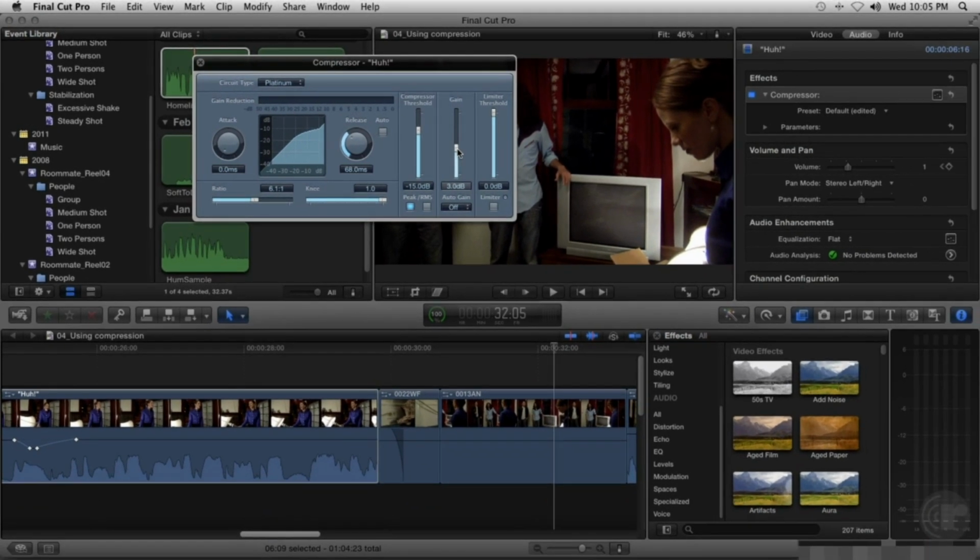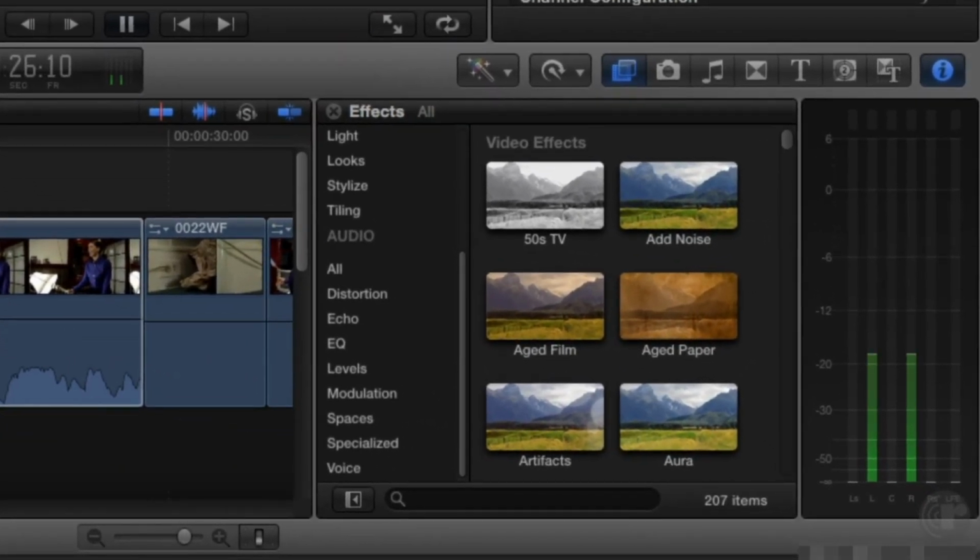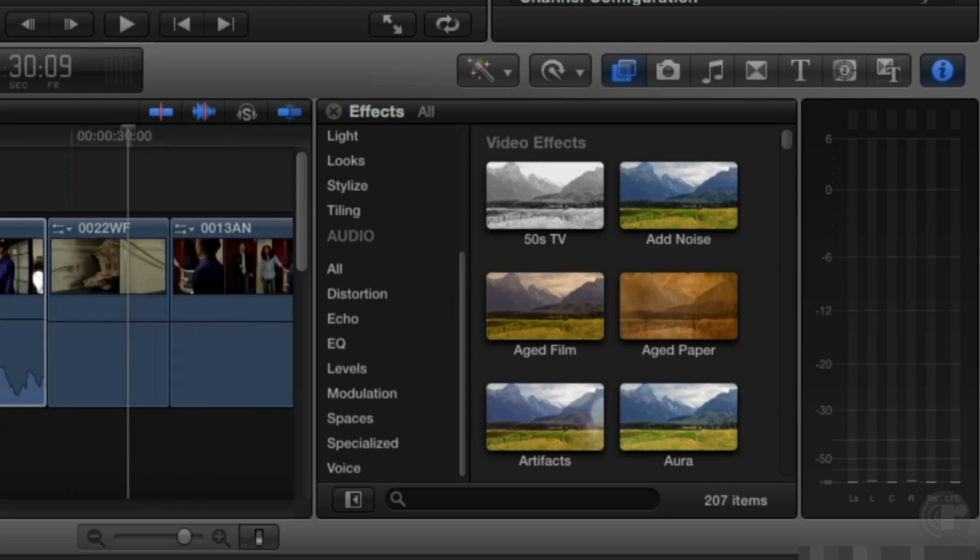Now before we wrap, let's talk about setting levels in general. Now that you have a compression and EQ applied to clips, you can adjust the general level of your audio across the timeline. Common rule of thumb is to set your foreground dialogue levels so that they average at around -20 in the meters. This keeps the peaks safely away from the zero clipping point, but helps them to stand out from background sounds like Foley and music. Those background sounds can be set at around -30. That should nicely balance the mix, giving the dialogue plenty of room to stand out from the music and Foley.